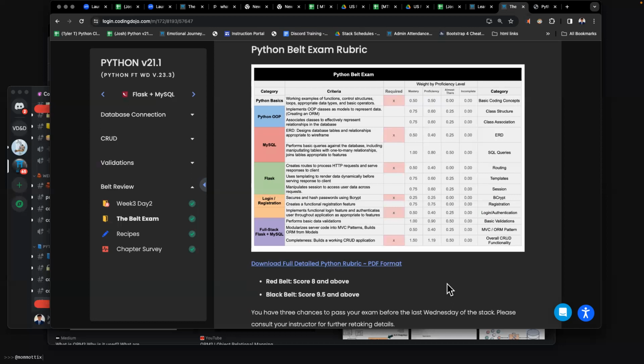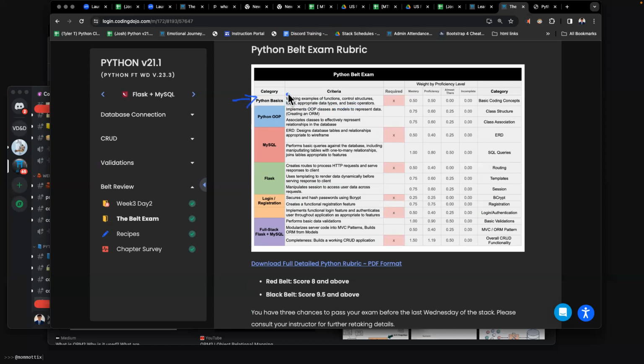If you have been building your code for your assignments the way Kyle and I have been building in the examples and lectures, then you should have all these requirements filled out just fine. Okay, so let's look at the first thing here. This is for half a point. We have working examples of functions, controls, loops, appropriate data types, and basic operators.